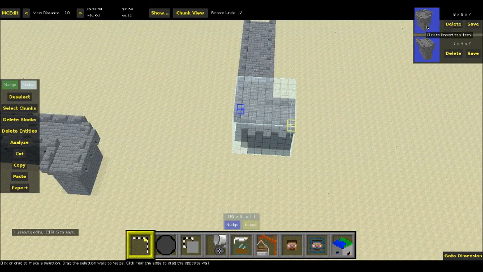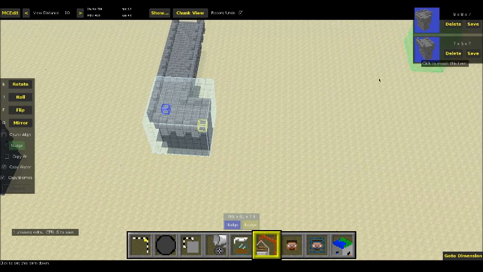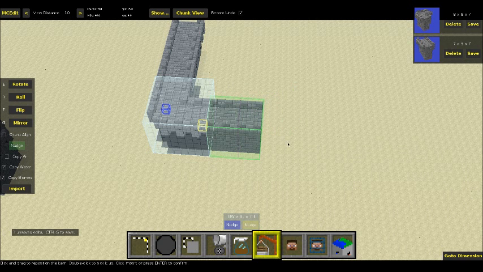So now you see that I have two different pictures up here of the objects I saved. So every time you hit Control C on an object, it will save it for you. And what you can do is, if you want to, you can save this into a file, and then you can later import it back into MC Edit, but we'll get to that later. But now if I want to go back to this, I can just click on the little icon and put it back in.